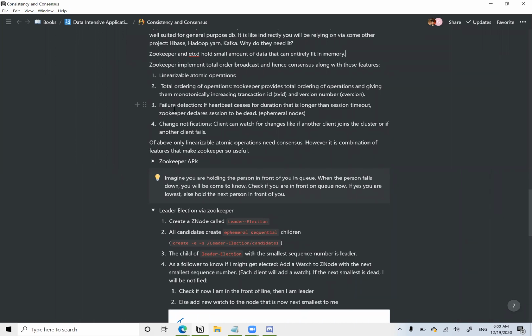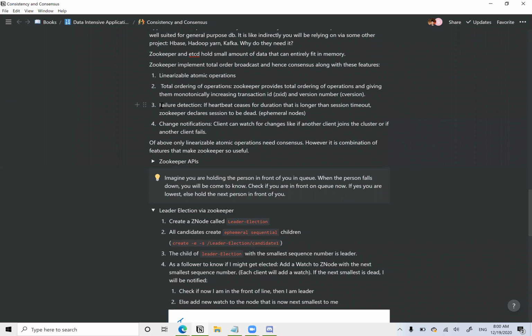Zookeeper can provide you the ability to detect if a node has failed, and that happens through ephemeral nodes. When you create a node in Zookeeper, you register yourself as an ephemeral node, and as long as your session lives, that node is alive. But if the session dies, then the ephemeral node is removed from Zookeeper.